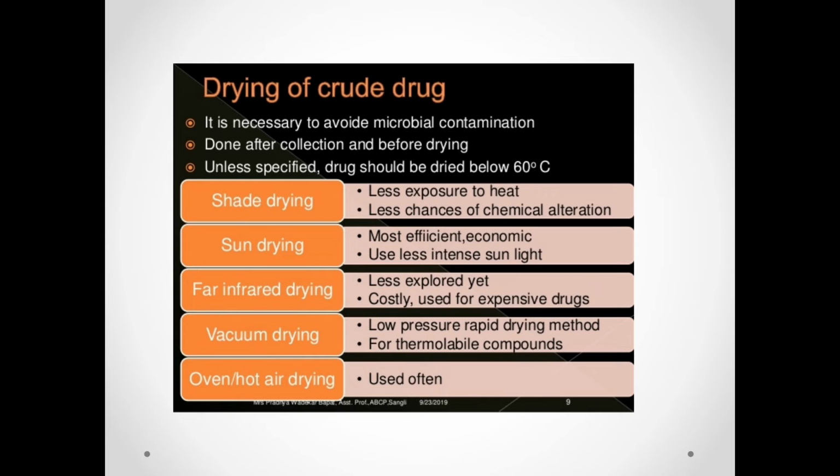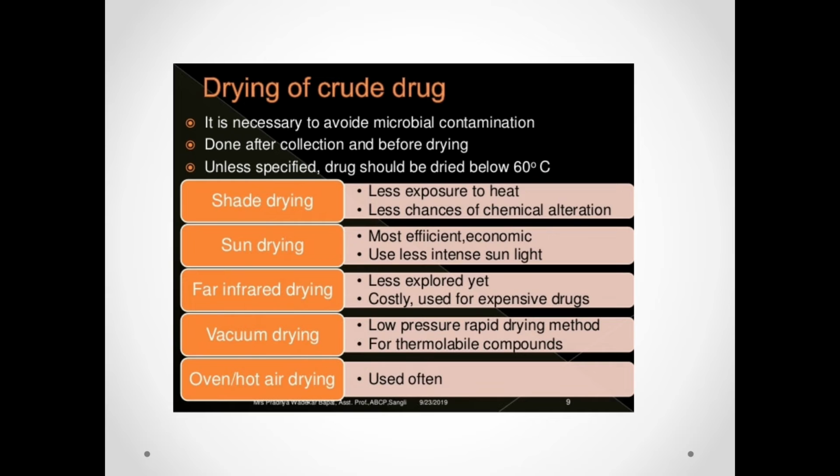The second one is sun drying. It is the most efficient and economical method. It does not require any equipment or apparatus, so it is a cheap method. It uses less intense sunlight. Then the third one is far infrared drying. It is less explored and costly, because the instrumentation is highly expensive.